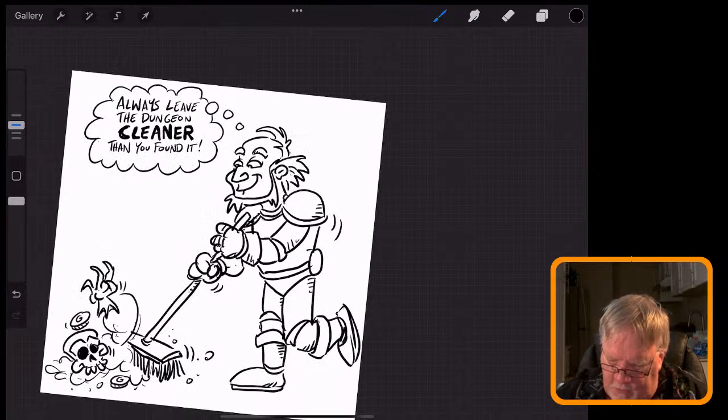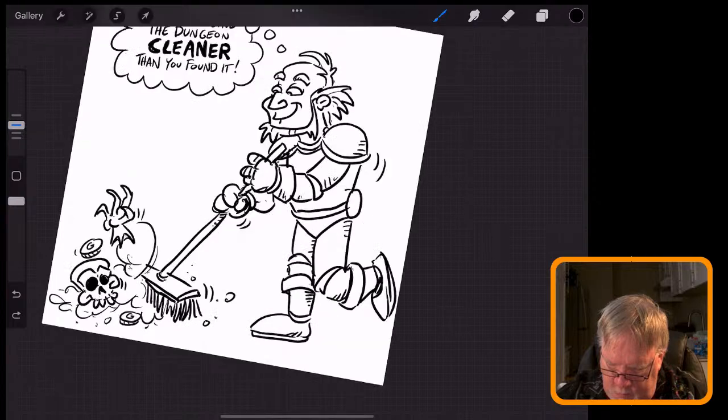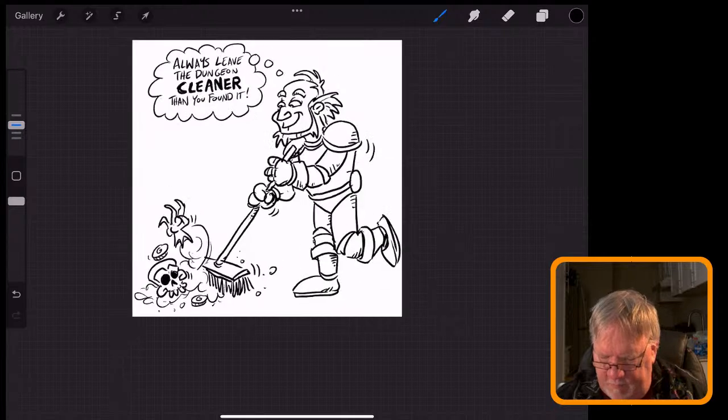I want the line drawing itself to do as much of the lifting as possible. All right, there we go. That's looking good.